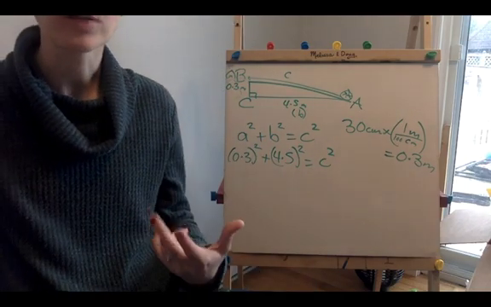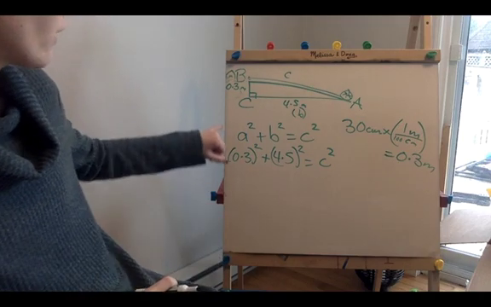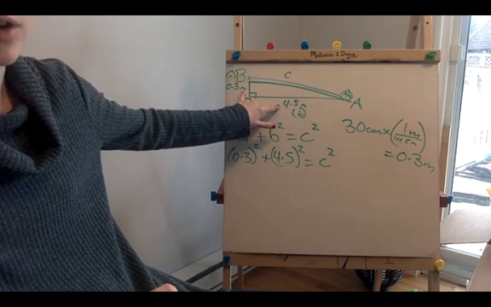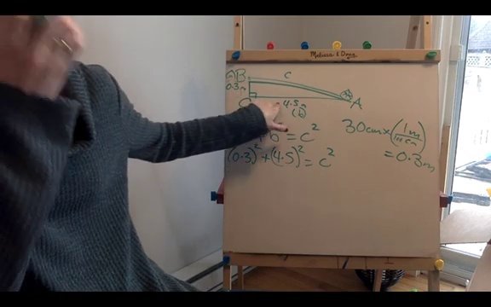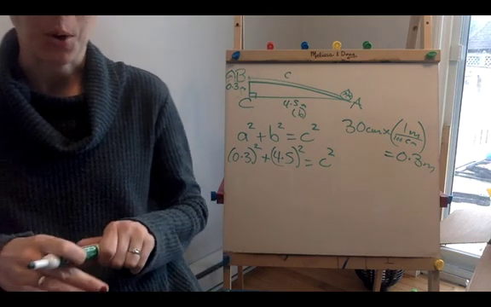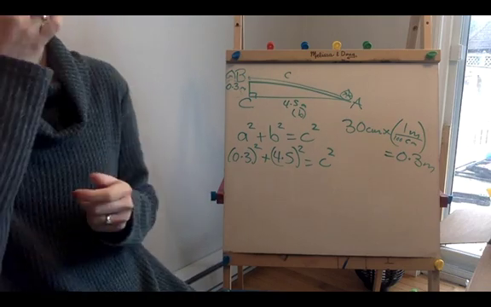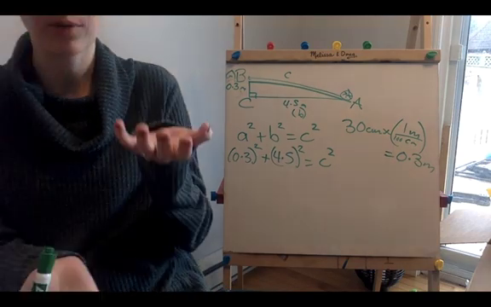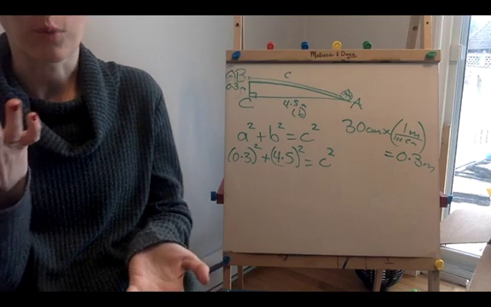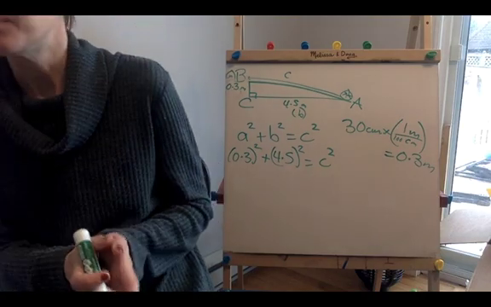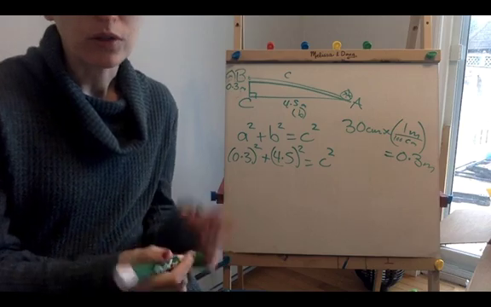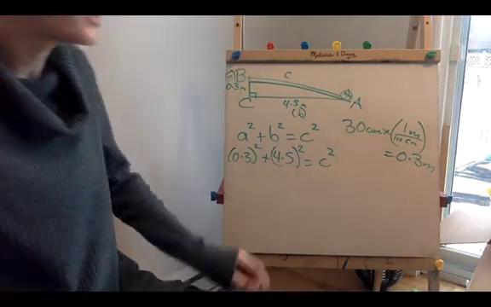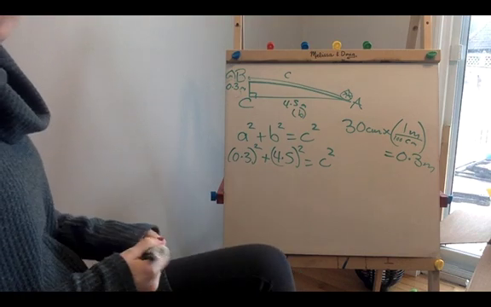Again, checking for the reasonability of our answer, we know that our answer has to be bigger than both of these, so it has to be bigger than 4.5 meters. But it should be shorter than the 4.5 plus 0.3, so it should be somewhere between 4.5 and 4.8. So that's kind of where we should be looking. We should be getting an answer that's somewhere between 4.5 and 4.8, and if we're not getting an answer there, then we may have made a mistake, okay?